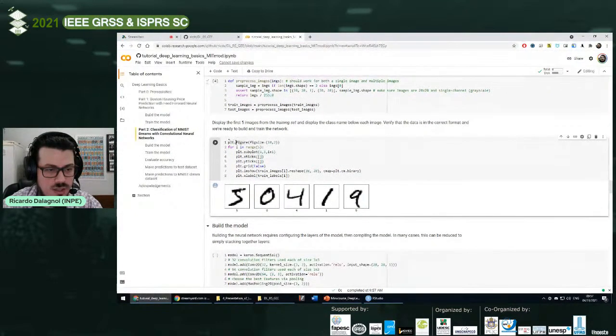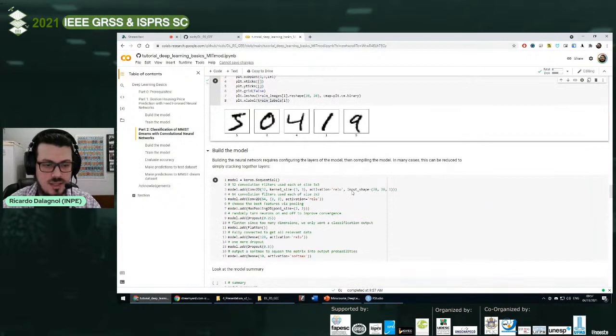In this next part here, it plots to show you what's the input. It's important for every step you do to check, what we call a sanity check, to check what we're dealing with, so we're not blind in the process. So these are the inputs: a train image and a train label. Like this is a 5, 0, 4, 1, 9. So these are the inputs that the network is seeing.